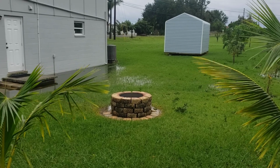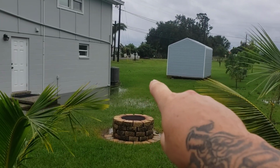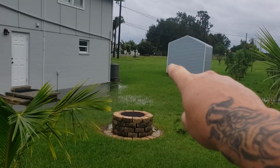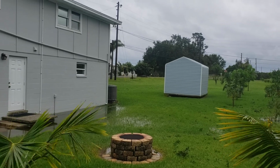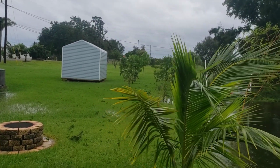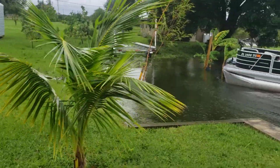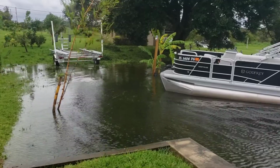But man, right there's our septic tank on the left side of my building over here. There's a septic tank and a drain field out that way, and it's so much rain that it just overwhelmed it. Probably my other neighbors down here are going to have the same problem we did. So pretty much if we need to go number one or number two, we only got a couple options.